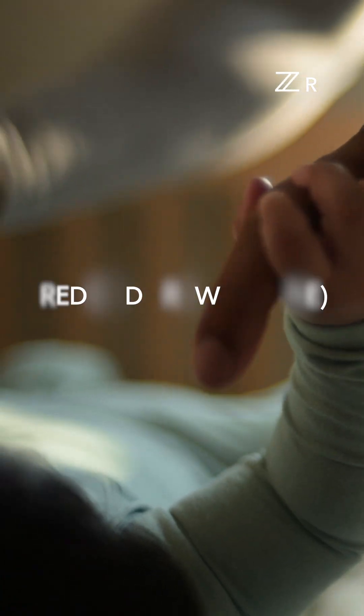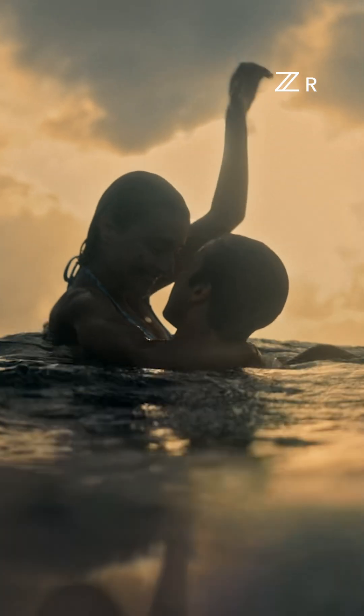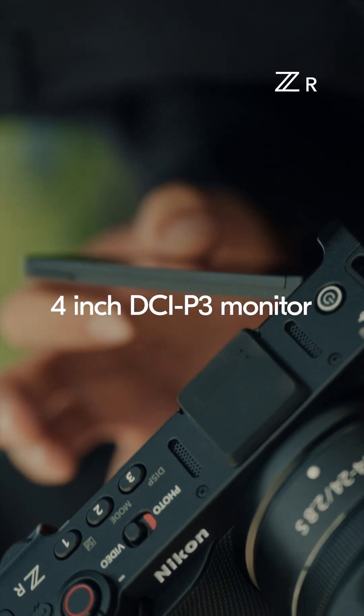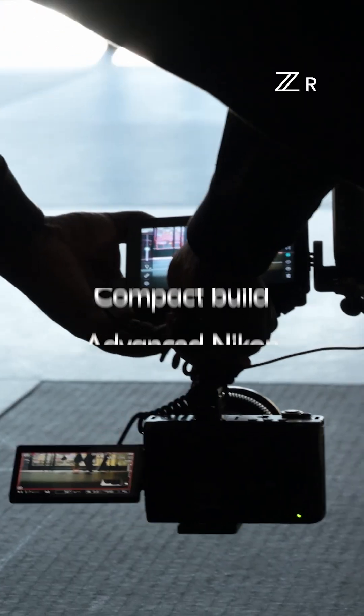It's got the Red codec in it, and the Red DNA can be felt in every frame. I think this camera is an amazing all-rounder. I didn't realize how much I'd appreciate the size of the screen on this — it really helps to go in and be able to switch a setting really easily on the go.